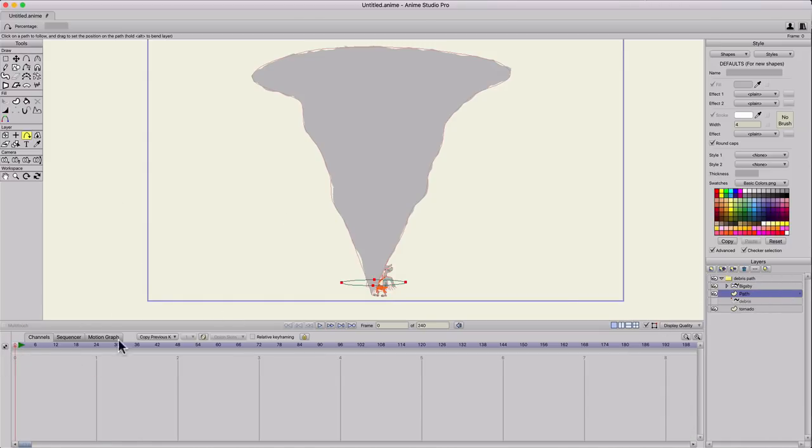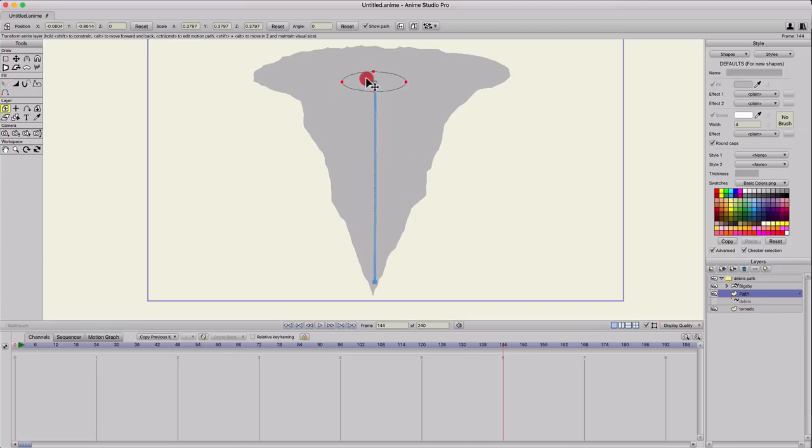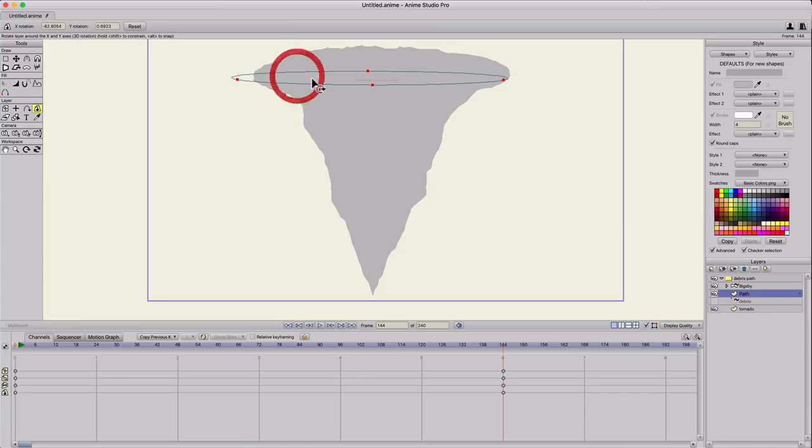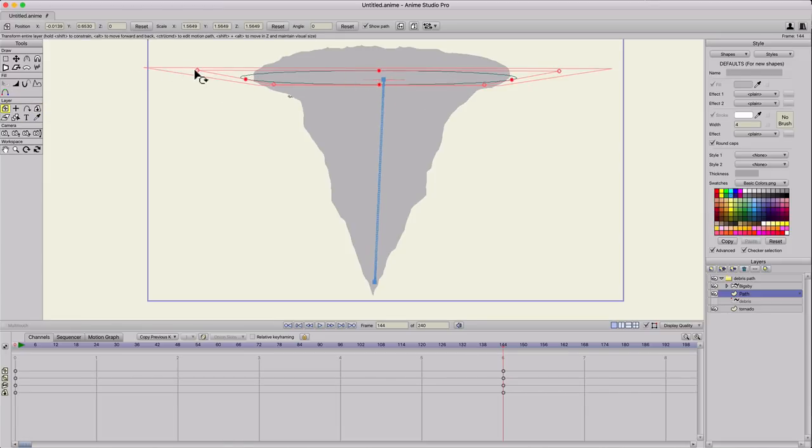Go to path, go to 96, or wherever, 144. Go ahead and move this up, expand that out, and turn it. Make it a little bit bigger. And you can see now when he's spinning around, he's going to travel up and around the tornado.